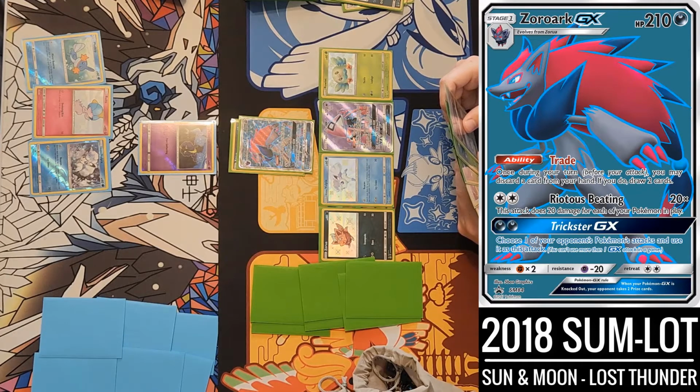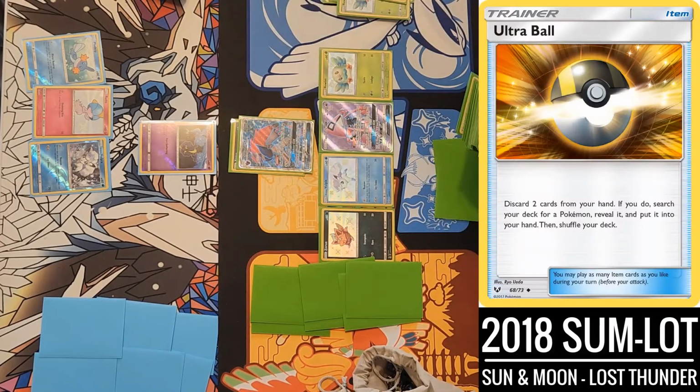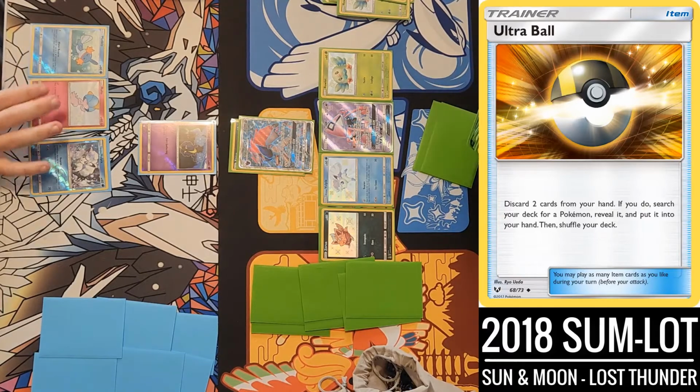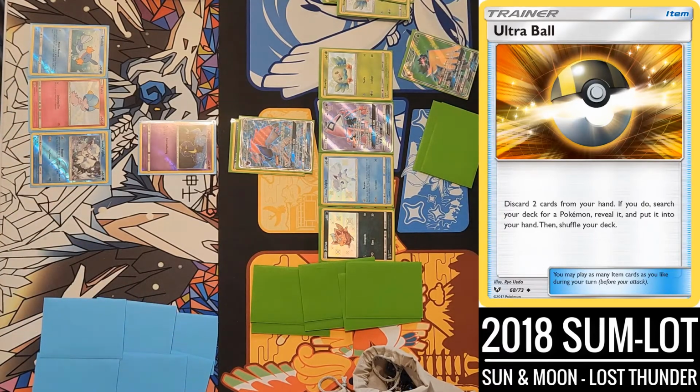Can't be that bad. Sure, that's pretty bad. Ultra Ball away double Rowlet. And is that bad? Surely got something. Probably second Lele, which is bad too. Oh, I see. So we're just going to grab Decidueye.